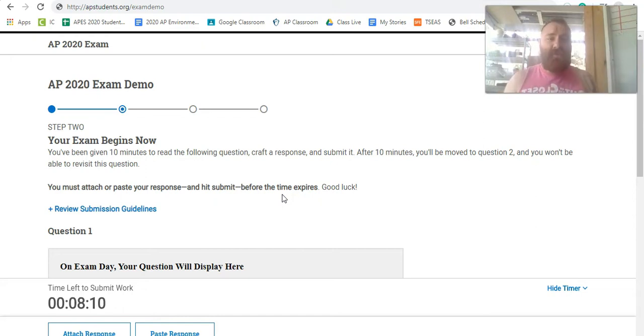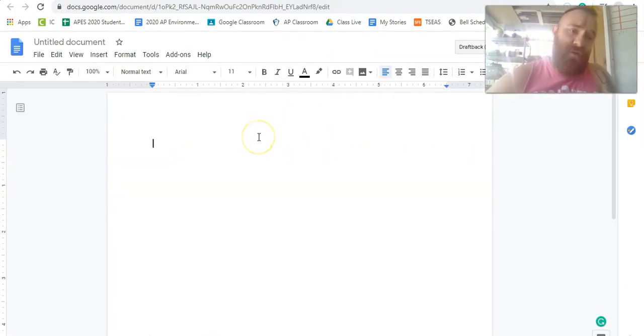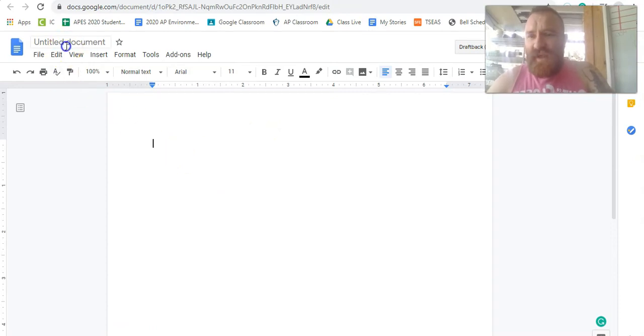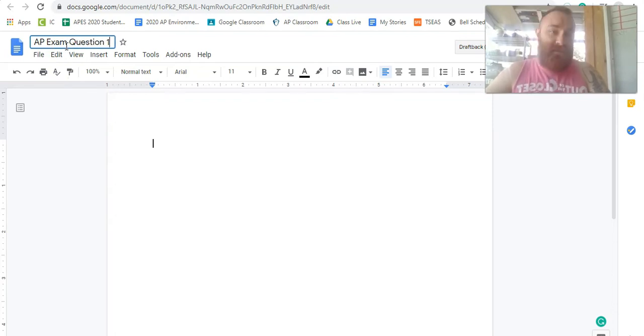If you're on a computer and you want to type, because typing is better for you, you're going to have a Google Doc open. You maybe want to have this Google Doc ready ahead of time, like AP exam question 1, because you're going to want to have different ones for each question. And then you'll always have your AP ID number, which is those 8 digits, and you'll also want to include your initials.